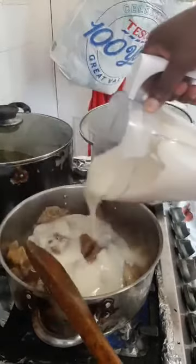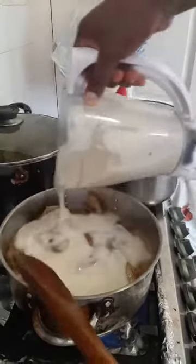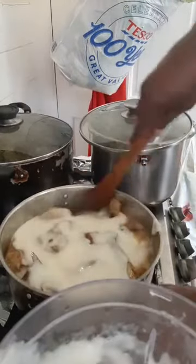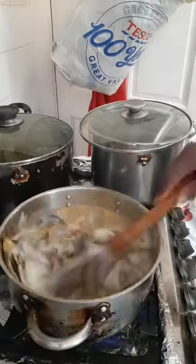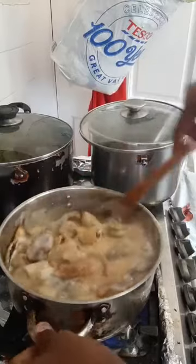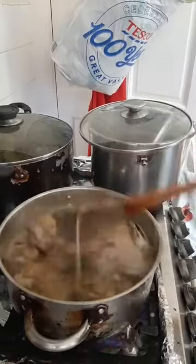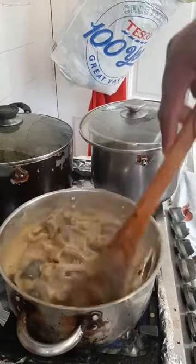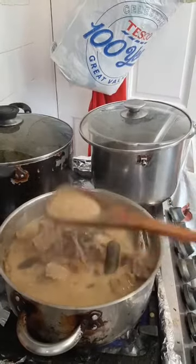This is the reason it's called white soup. The Igbo call it Ofe Nsala. Ofe Nsala. It's called cream soup. The cream soup. You can see. You don't need to add oil. Don't need to add any oil.